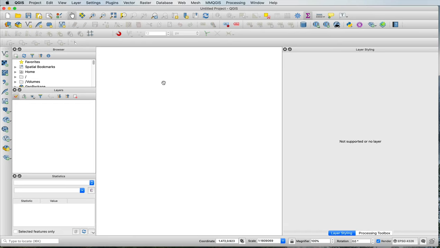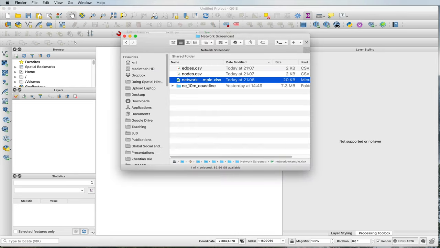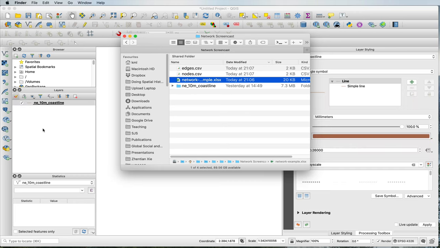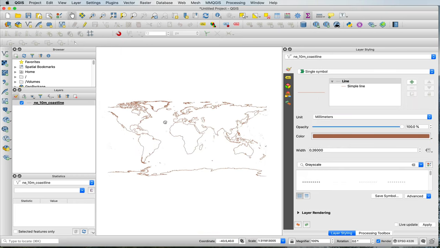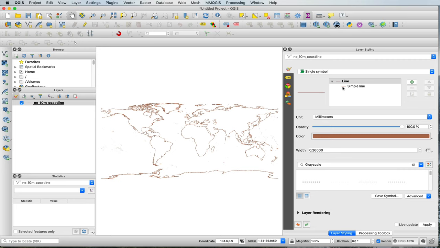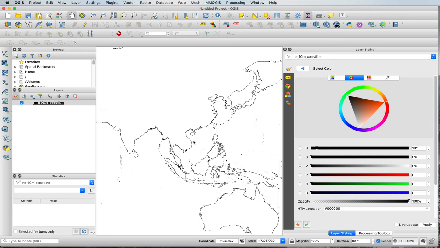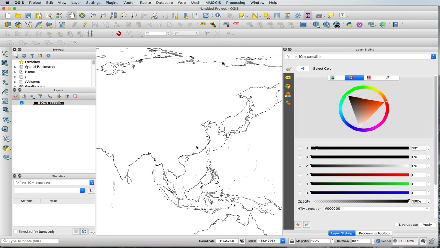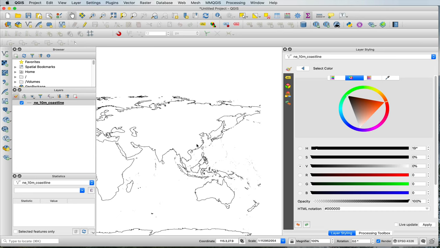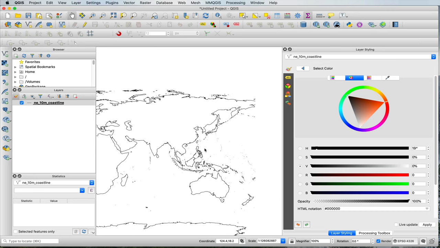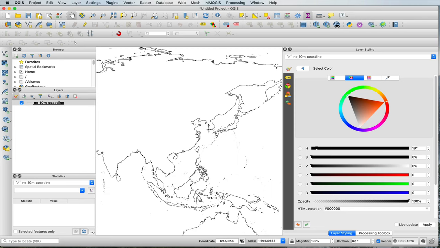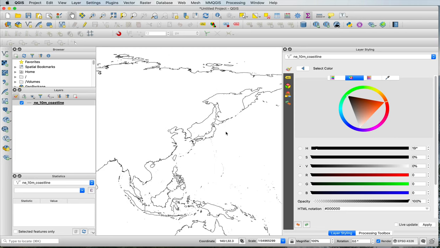Now we're back in QGIS, and it's time for us to import this data in. I think the first thing I'm going to do, just to have something in the background for us to work with, is to bring in the Natural Earth coastlines information. And I know that all of my points are going to have to do with Asia. So one thing that I'd like to do is to, I can just leave it like this. I think it'll be fine.